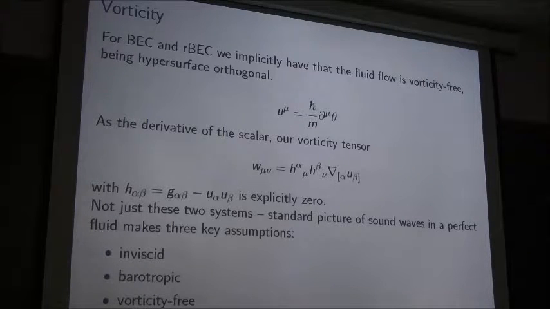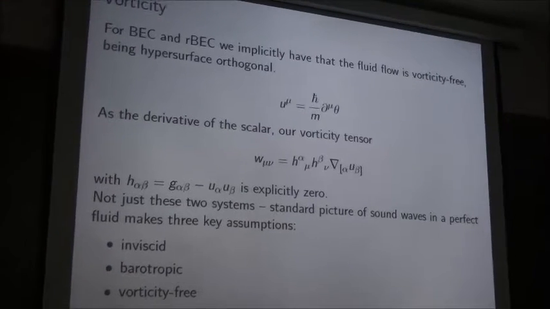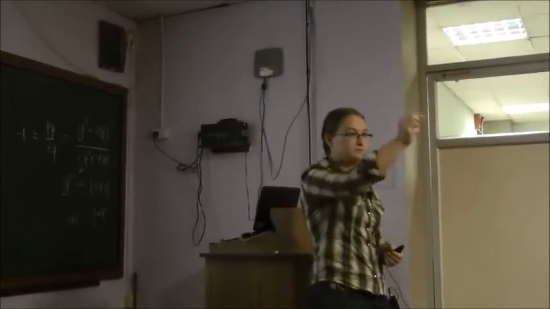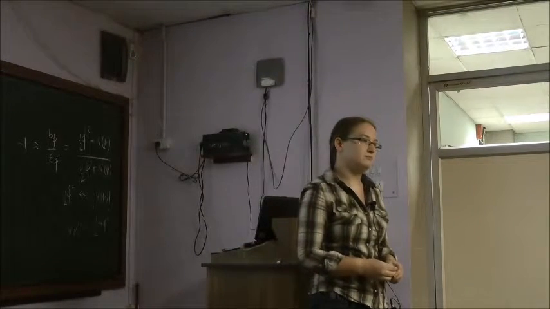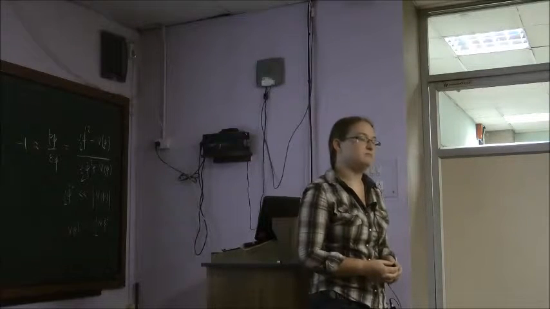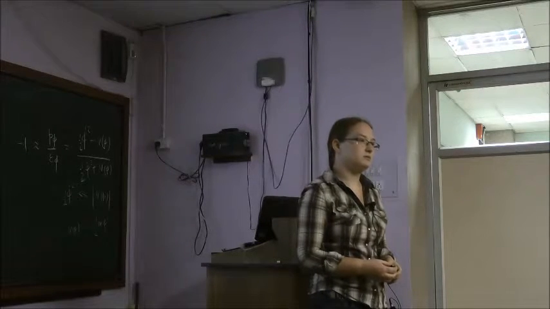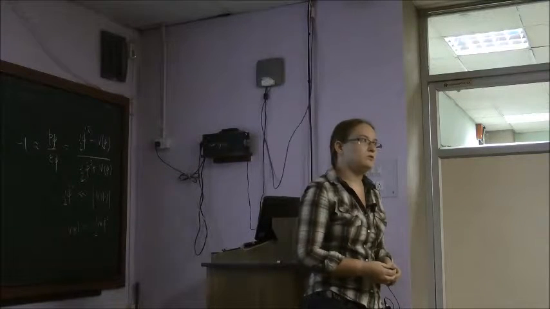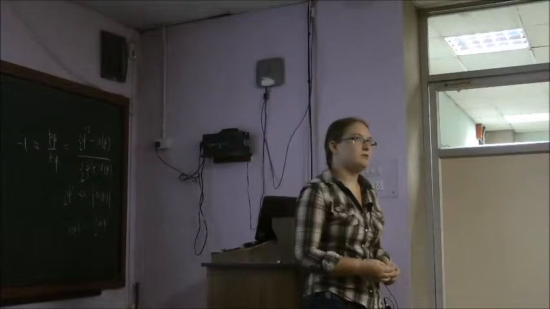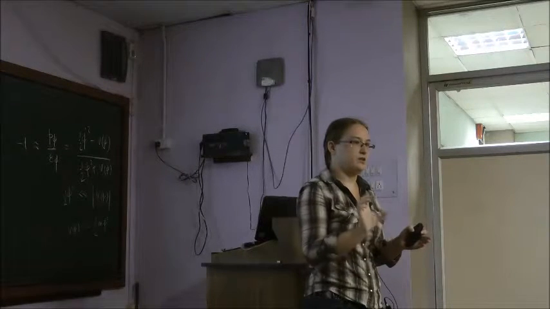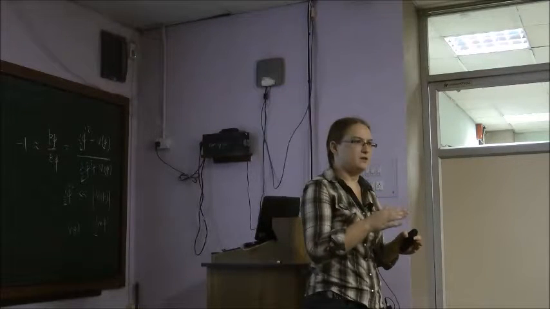And then even with u mu proportional to the gradient of theta, you can still have vorticity, like in the case of superfluids. A superfluid which doesn't have any holes has no vorticity, it's irrotational. But if you have normal fluid lines, you can have vorticity. So you get this discontinuity in your phase, and then you're going to have this velocity flow jumping to infinity.